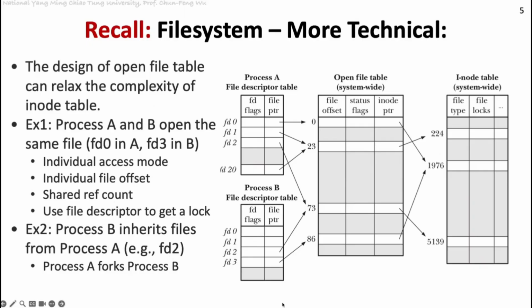But because I have no room to draw another figure here, for example 2 you can think about when there are two file descriptors that point to the same open file table. One possible and general reason is that these two processes have a fork relation. One parent forks the child, so their file descriptors point to the same open file table. So that is for the clarification.